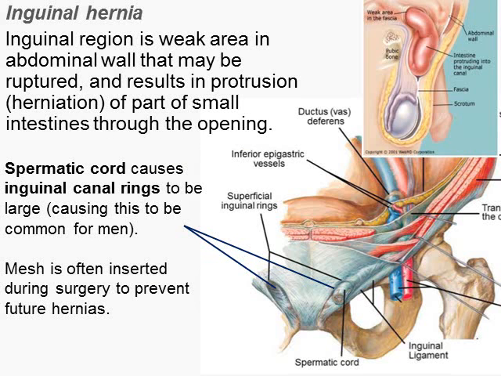Inguinal hernia is something that the guys have to worry about because the inguinal canal is large, so that it can handle the spermatic cord and some of the nerves that pass through that canal. And so guys tend to be the ones that have part of their bowel protruding through the tissue there. It's called a herniation.